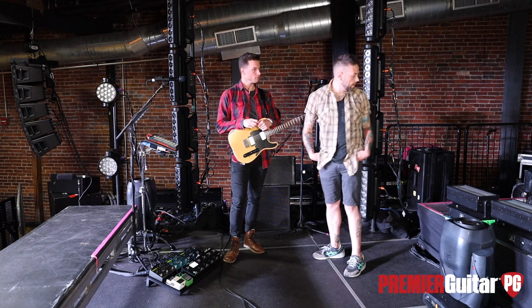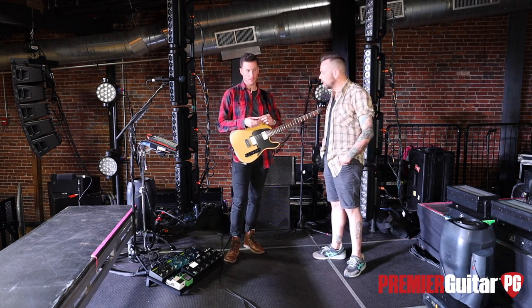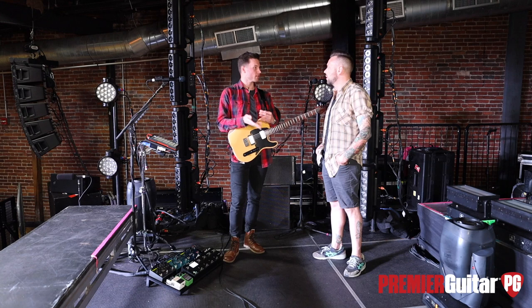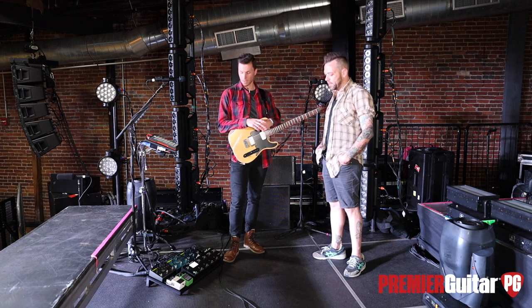That's great. So I'm not seeing any cabs. No. All in ears. Yeah, all in ears. Okay. We've done, I think, two or three tours without cabs, and it's just not really necessary anymore, especially with the Kemper. Sure. If you weren't on ears, it would make sense to have a bit of stage reference, but you get such a nice crystal clear sound with the ears anyhow, it's not really necessary. It's not terribly necessary, I get that.